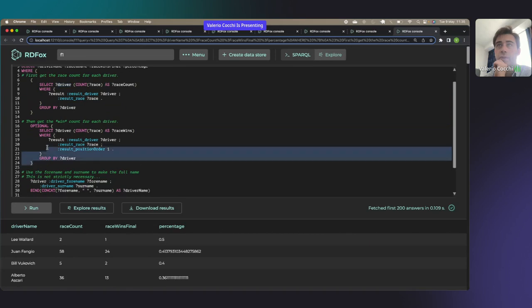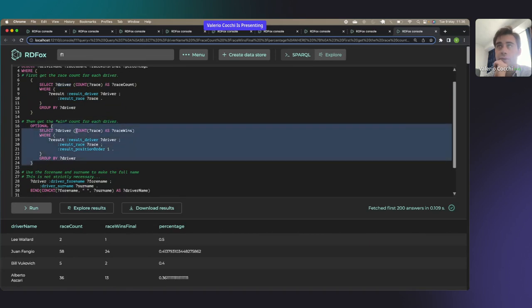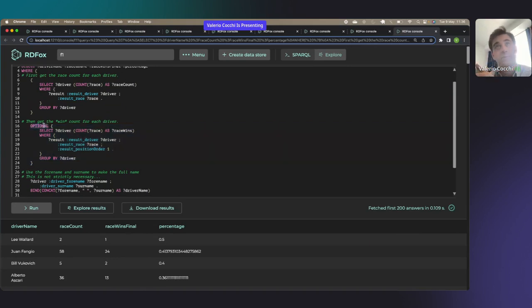We can do the same with the race wins, but this time we make sure that they're wins by using position order 1. And here we also introduce a new concept, which is optional. We're finding all the drivers who've been in a race, and if they've won, we'll return them, and if they haven't won, we'll also return them, but the race wins variable won't be there.